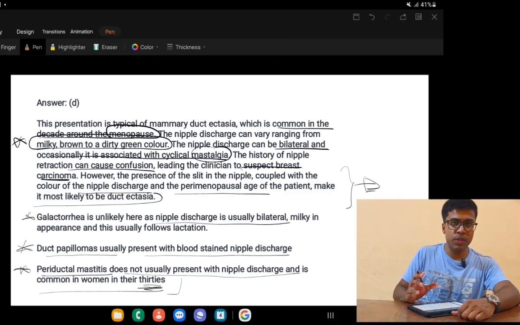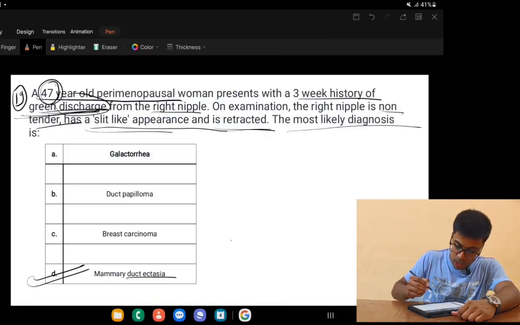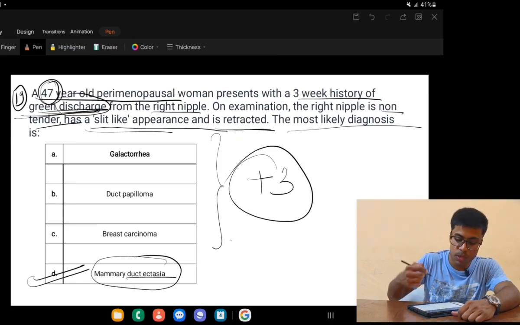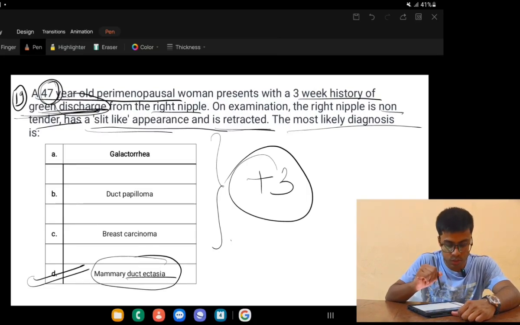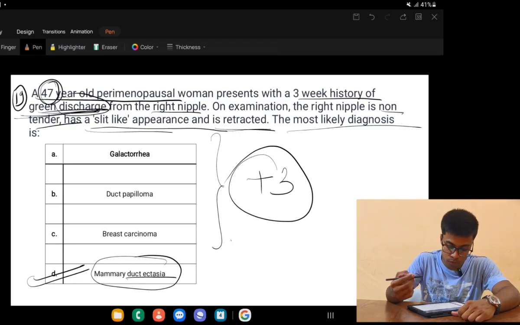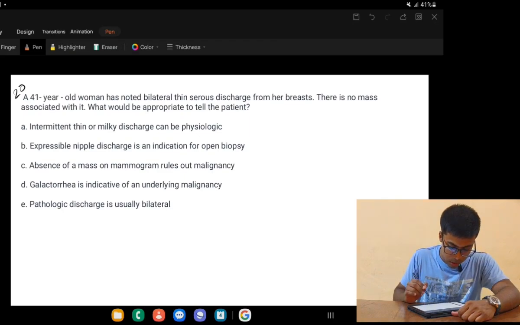That's why I have given this question in this session, because from this we can solve more questions. Even if only one answer is there, we have solved other questions also, like plus three. Sometimes they give another case scenario, and you should be able to answer. It will be helpful for you to solve questions this way. So let's move on to the next question.